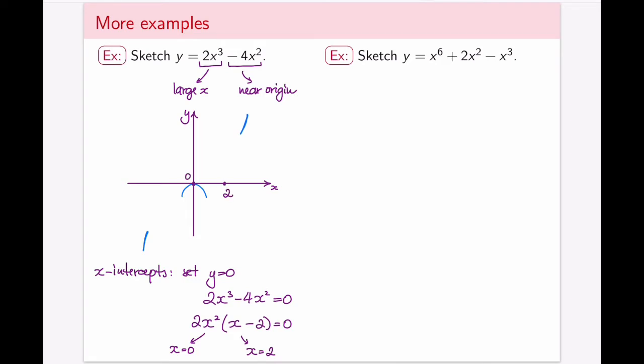So now I can see that there is really only one way to connect all of these pieces together. I will start down here. I will follow the parabolic behavior near the origin. I have to turn around to go through the 2 and go back up to join the other side of the large values of x behavior. And this is the graph. You can pull up Desmos and make sure that this graph actually corresponds to what the graphing calculator will tell you. But I'm pretty certain with such simple graphs that we have it right.